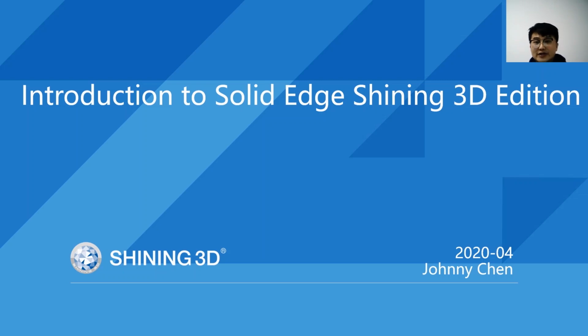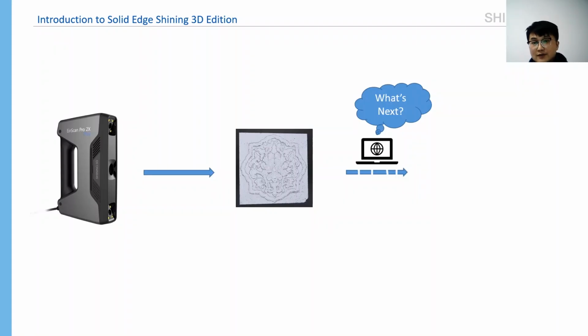This is Johnny from Shiny City iScan APAC team, and today I'm going to briefly introduce you about our Solid Edge Shiny City edition. It's just a presentation to introduce you about this software and to let you know what contains in the software and what add-on is available for this software, and what about the maintenance, and later we will have a detailed training and online demonstration of this software in the following webinars. So please keep following our webinar schedules, and let's start today's presentation.